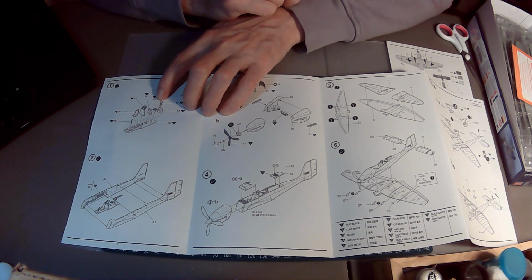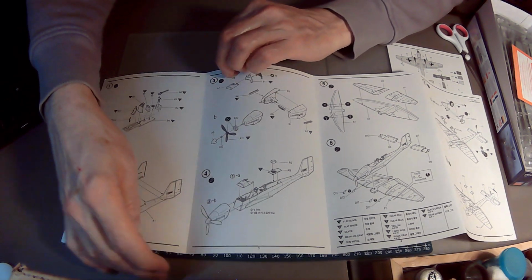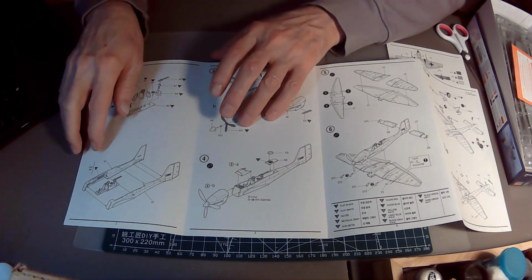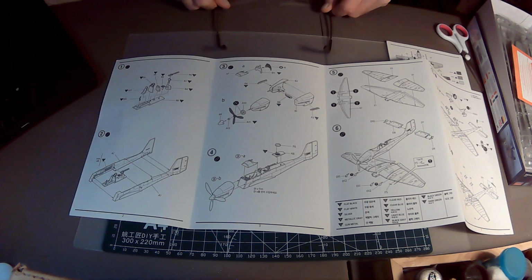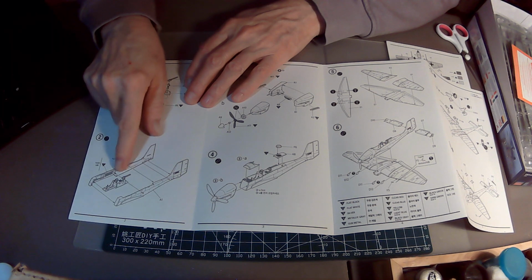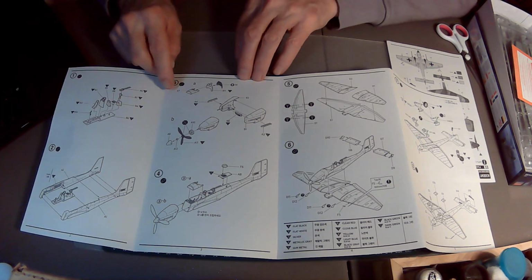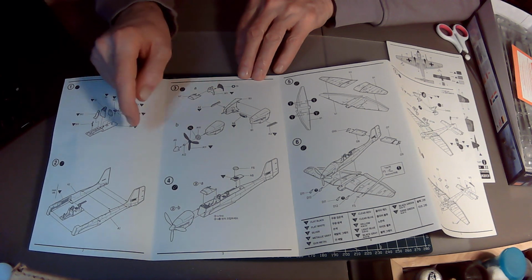So yeah, we've got the cockpit tub here. Pretty basic, pretty simple stuff. There's the inside, and they give you the paint code. 10 would be black gray. I believe that's what they used in the Luftwaffe interiors as opposed to the British cockpit green. And yeah, so then the fuselage pieces go together. This is pretty standard stuff. And then the nose, exhaust, spinner, propeller.